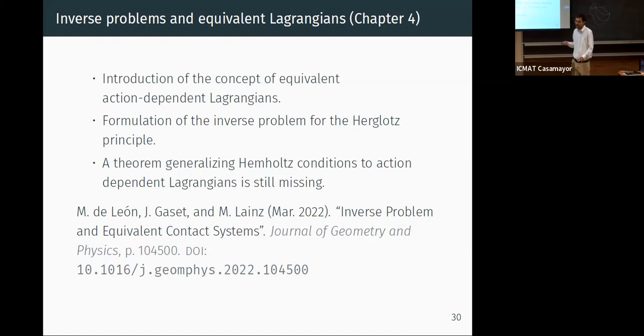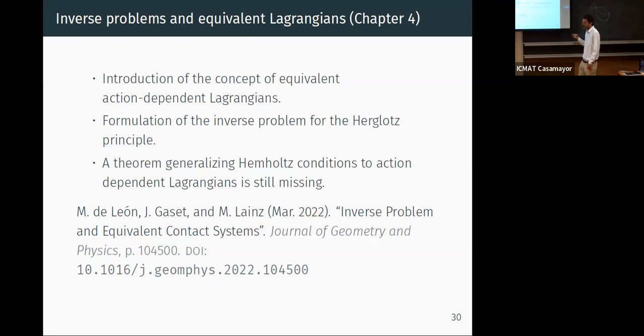Having equivalent Lagrangians means that you have two Lagrangians that produce the same dynamics. You have to be careful what you mean by the same dynamics. It can be taken on many formalizations. And the inverse problem is related to these problems, and it just means that they give you a dynamics, and you have to determine if this comes from the Hamilton principle or not.